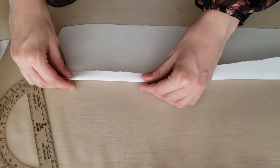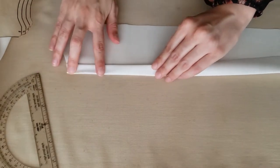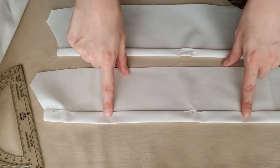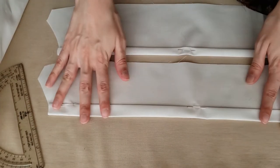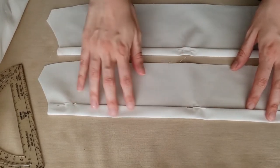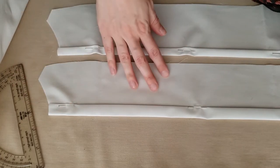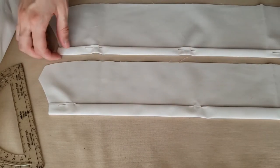And then we are just going to take this extra and fold it so that the raw edge of the material meets the crease on the inside. So even though the pattern specified allowing 1½ inches for the hem, I just felt like this made a really bulky hem. And I checked later on in the pattern and this hem really doesn't affect the wearability or any of the steps further down. I also checked the previous chemise I had made, and on that one I had made a much narrower hem, so I must have realized the same thing then.